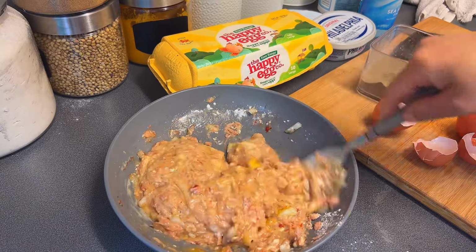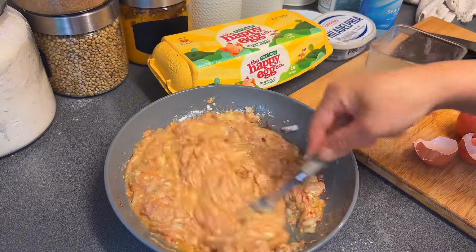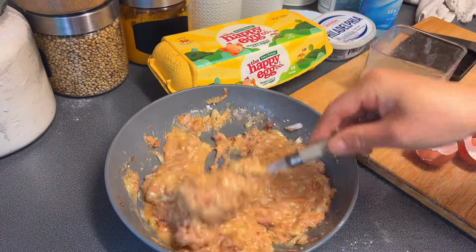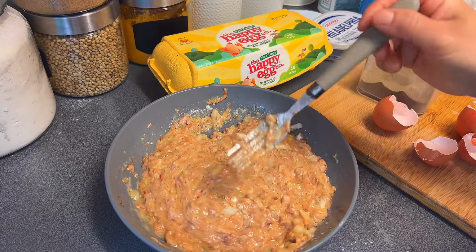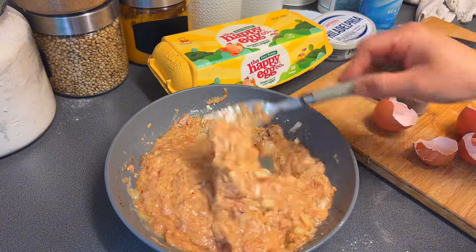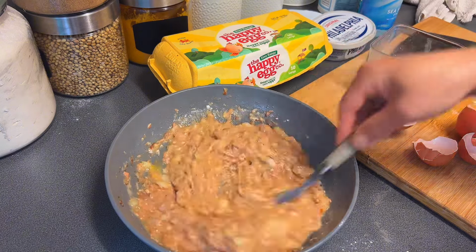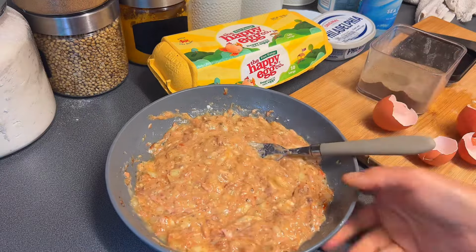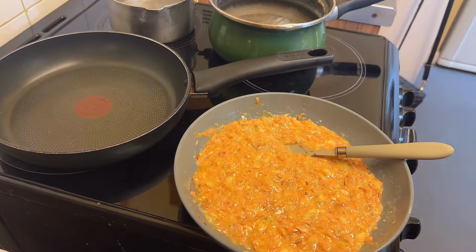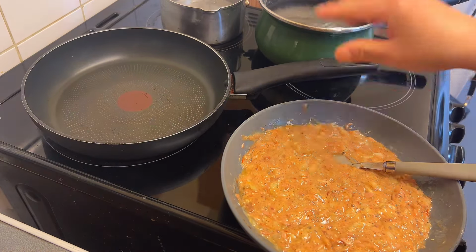They actually look nice. I should have tried the salt. Let me try the salt. Oh yes, it's fine because tuna has a little salt in it too. Tuna has salt in there, that's why it's fine. So let me show you guys how we're gonna do it, because I'm doing it for the first time as well, so don't get really surprised if something goes wrong.